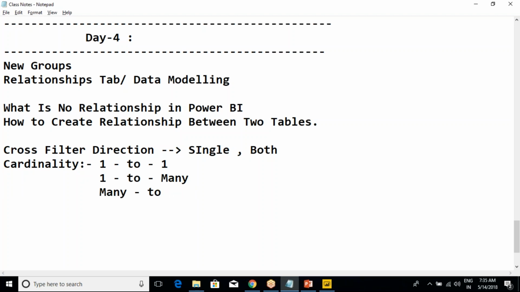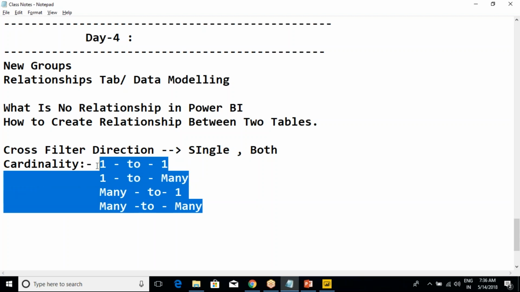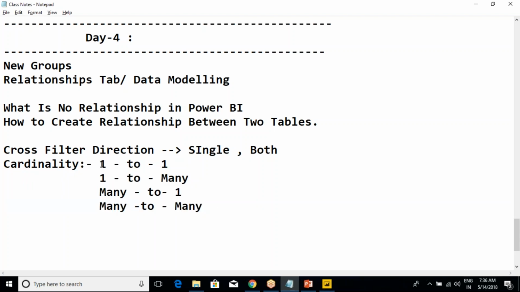But there is one more, called many to one relationship. In other reporting tools, usually you will get many to many as one more option as well. So these are the relationships usually available at the SQL or database level or in any reporting tool.